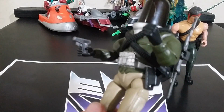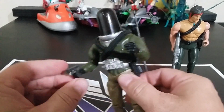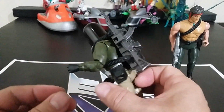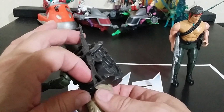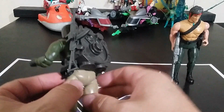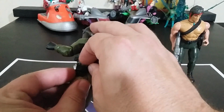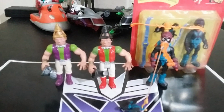And the smaller the part, and the more easily lost, the more expensive that stupid thing is. I don't even remember how much I paid. I think I paid $70 for it. I thought that was just a ridiculous amount, because I was like, oh yeah, I got a good deal on the Dr. Hyde figure, until I had to buy this stupid little gun. And now I'm terrified to take it out of my display because I know I'll lose it if I'm not super careful. Yeah, Dr. Hyde, his gun.